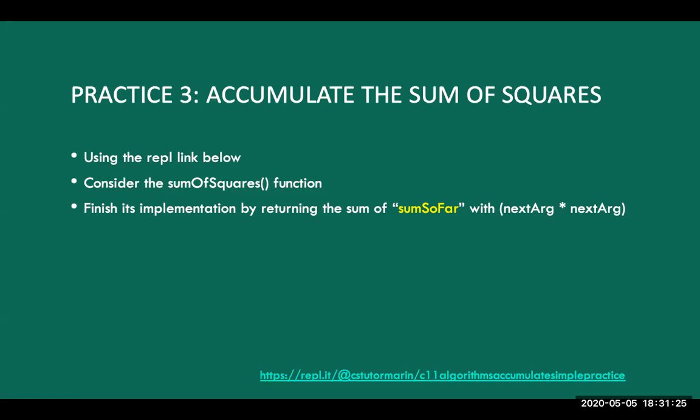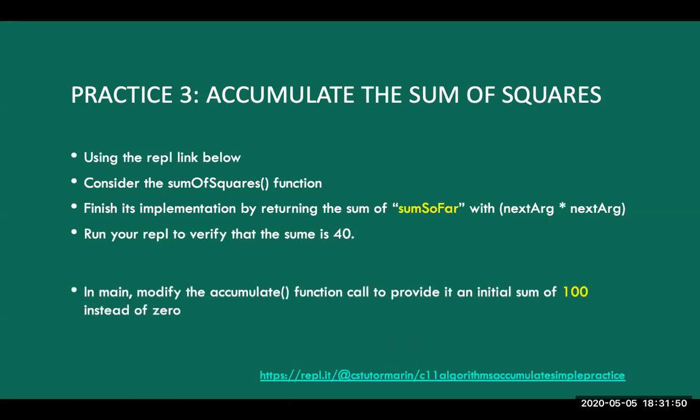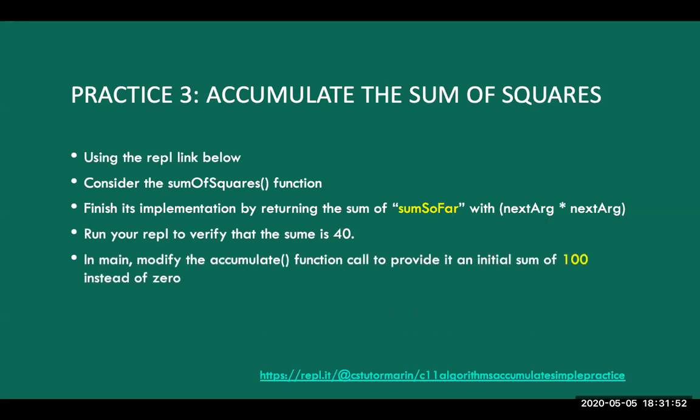That's what we're doing. And the return of our function is actually, in this case, how we populate the sum so far. We don't have to bind anything with a lambda. In this case, we're just going to return a value from our little worker function that represents the square of an argument, and that will get summed up automatically for us. So if you get this right, you should have a sum of 40 the way that code is written. And then if you want to test that again, change your initial sum in main to be 100 instead of 0, so you can exercise that part of that feature.